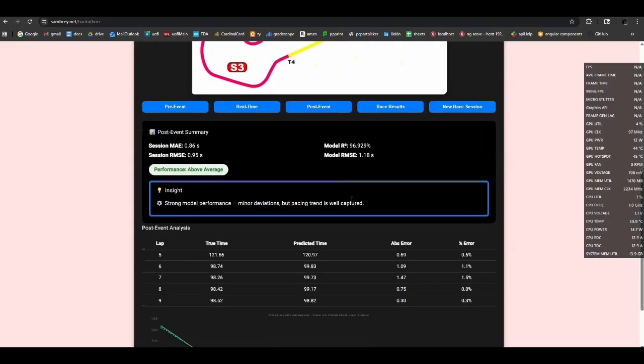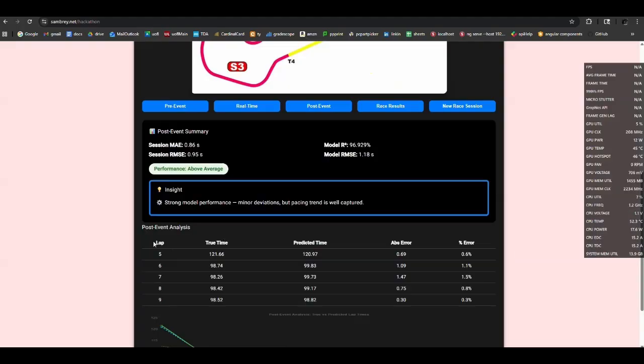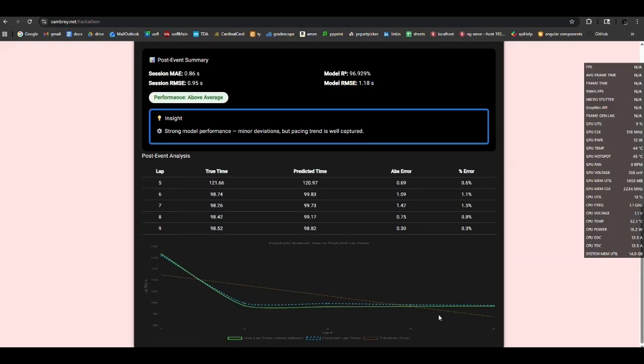Okay, well, let's see how this model does in this specific session. For this specific session, just clicking lap 5, predicting 5 laps, the model did pretty well. You can see the generalization and the mean squared error right here. There's also a trend line showing the race car's lap time decreasing after each lap, which is good.